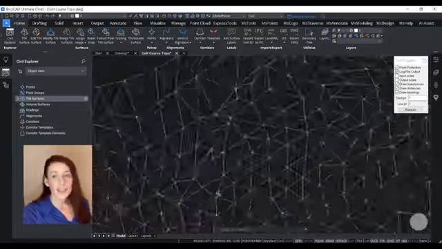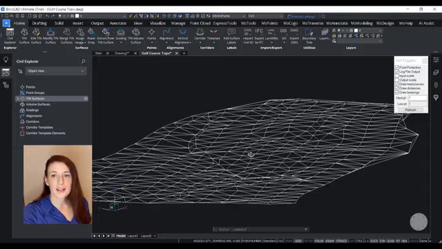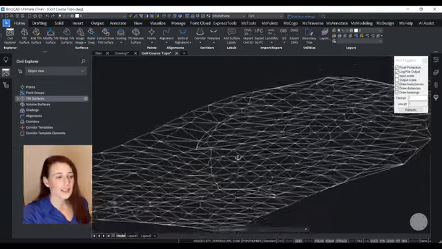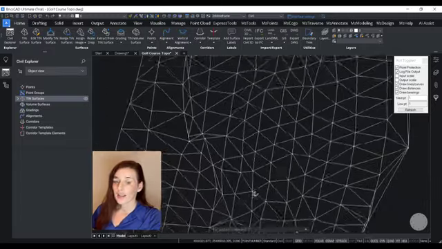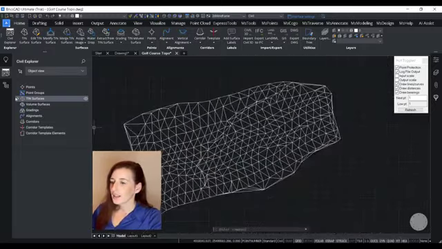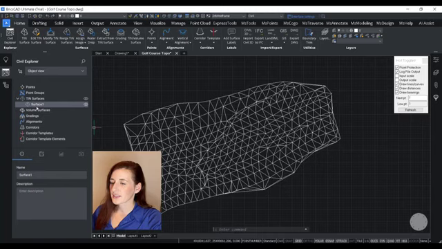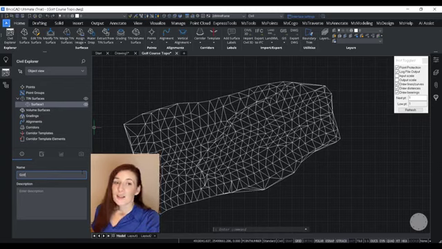So now I'm going to spend a minute and show you guys how to customize your surface in the Civil Explorer panel. So you can see here on my left, I have this rectangle called the Civil Explorer panel. If I expand TIN surfaces, you'll be able to see the surface that I created here, and the default naming just calls it Surface 1. You can see we have this bottom half of the panel that gives us a few different options for customizing our surface. So first things first, let's change the name.